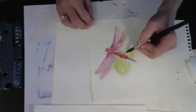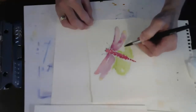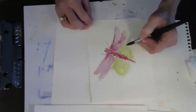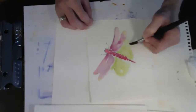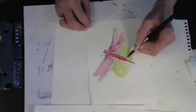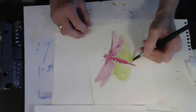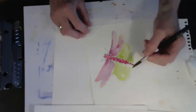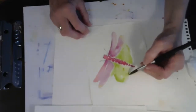Okay. And I'm popping in a little brighter green into this mix here, so it's not all the same color. I'm using my brush with some strokes that are, let's see, I'm dabbing a little bit, and I'm also using my brush up and down. Notice again, just repeating this, I didn't outline because I did not want to get a hard edge. We call that a hard edge when you outline something and then it starts to dry, right? And then you end up with a hard edge. So I avoided that. You can always fix that if it happens, so don't worry. You can always fix that and remove that hard edge if you need to.